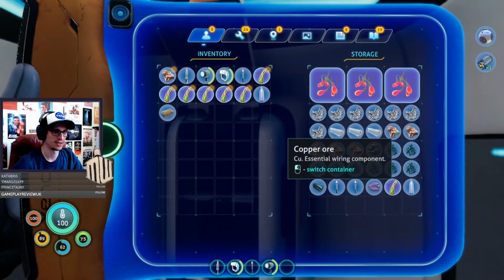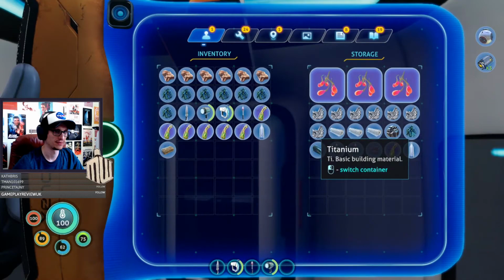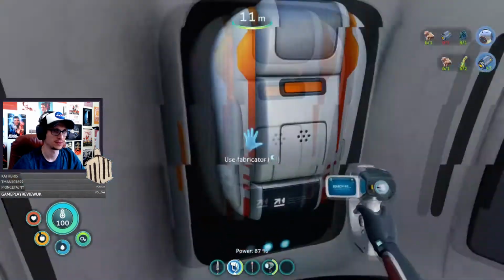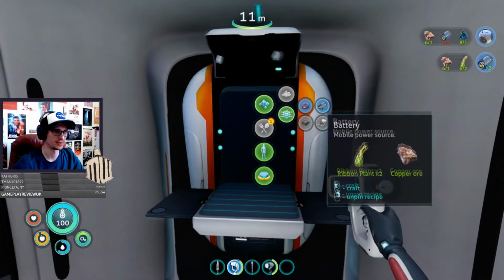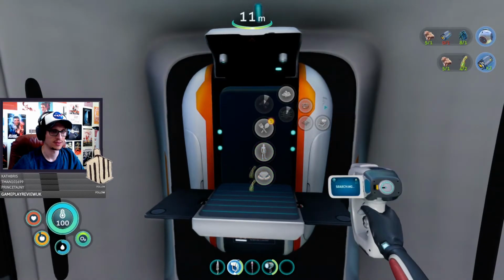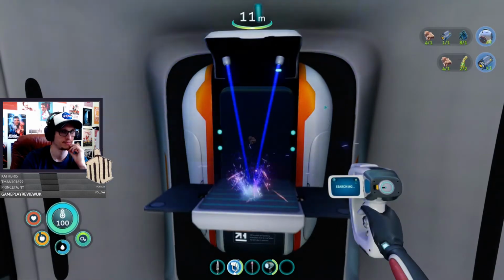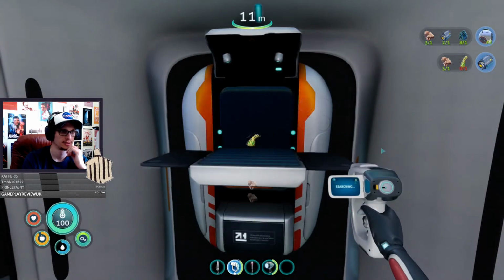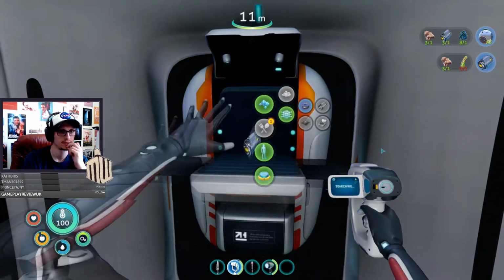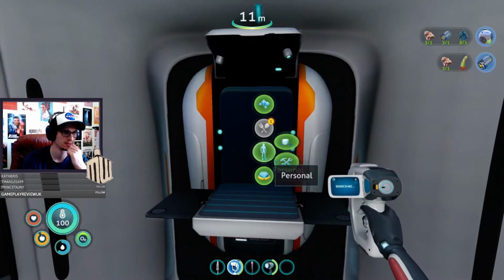What do we need? We need copper and the titanium, I believe. Okay, let's make a handful of batteries. So we want 3 batteries. Can I just do this? I cannot. So there we go. We've got 3 batteries. Let's make 3 gravity traps.